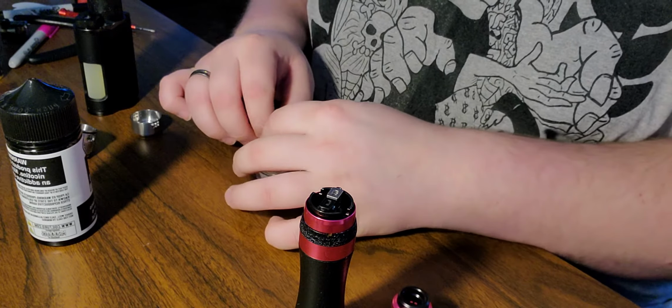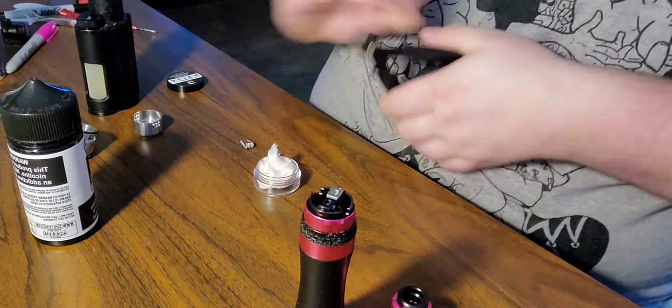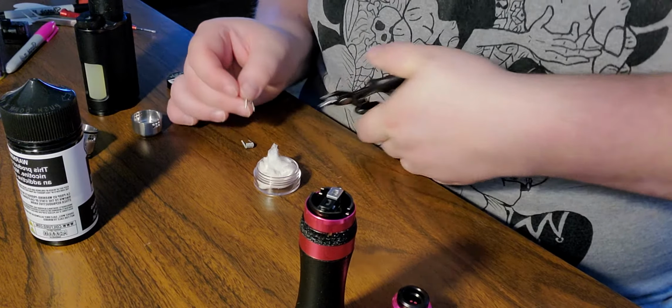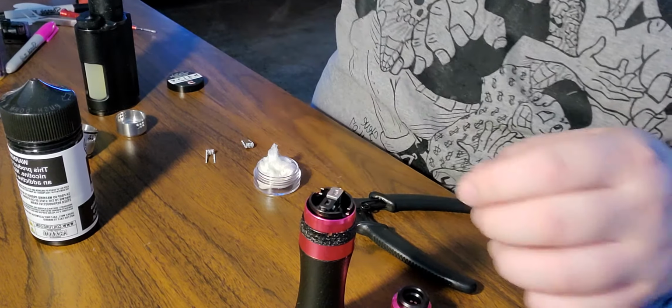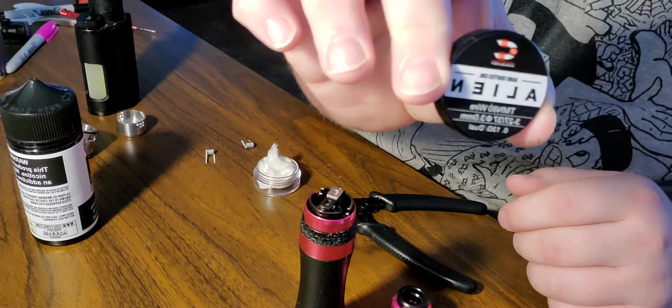The coils that I'll be using will be Coilology Aliens. Kind of screwed that one up there. Got caught on the cotton. You have to excuse me for that one. Coilology Aliens 0.13.